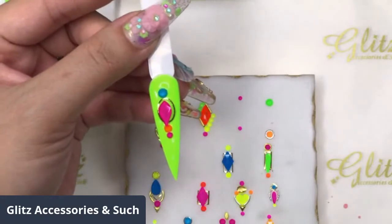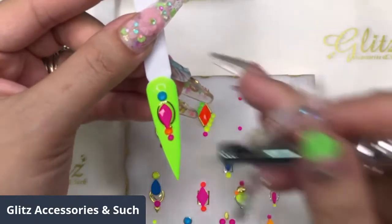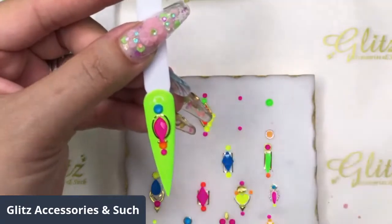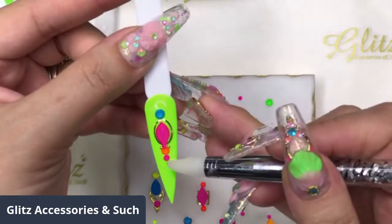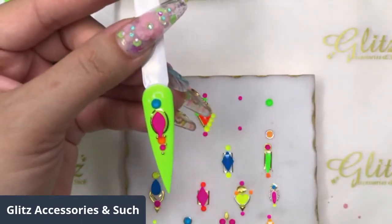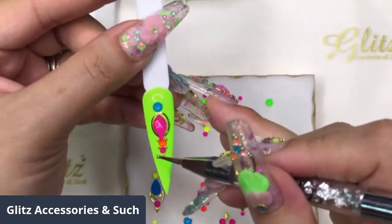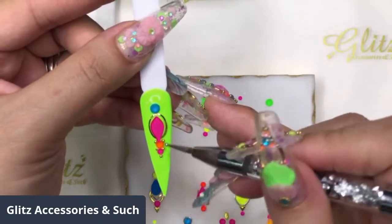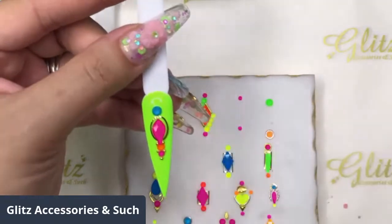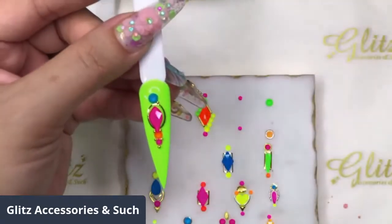And let's do some beads on. You can definitely use silver beads or gold beads, that's the two options. And this kit is so beautiful because it has those mixed two colors of metal. So if you are a fan of gold, you can definitely have fun. I love gold and silver as well, and sometimes I do rose gold. But you want to make sure that you get everything you need. So when you get the kits, you do not have to worry about what else you need to get, because you have the great crystals and they're all compatible together. And also you have your condensed glue gels, your no wipe top coat, and your precision glue gels too.